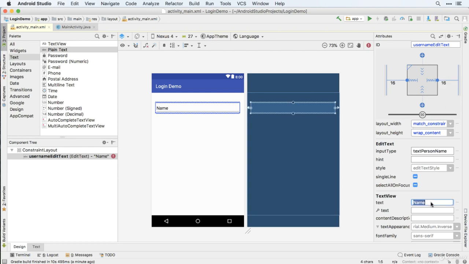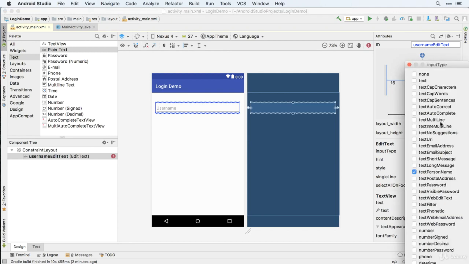There we go. We'll get rid of the name text, and I'll just change the hint to username. There we go. I'm going to have a look at the input types. There isn't a username option, so I think I'll leave it as is.